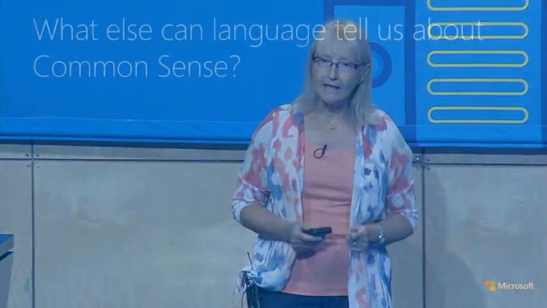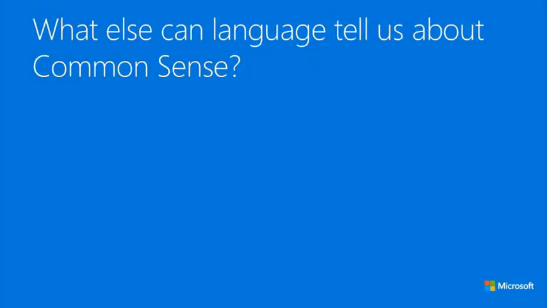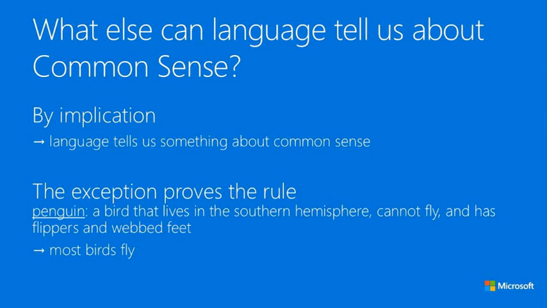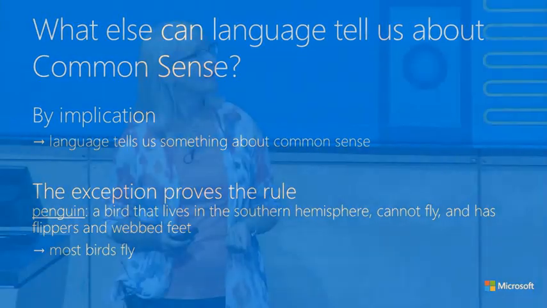So I wanted to talk about this, and then I wanted to say, what else can language tell us about common sense? Now again, by implication, I've already stated that language does tell us something about common sense, and I hope to have convinced you of that. But what else does it tell us? Well, what do we communicate? I mean, Pushing was right. We don't normally talk about what is common sense, because that's what we share. We're not saying anything surprising or new or interesting to each other, but we talk about exceptions, right?